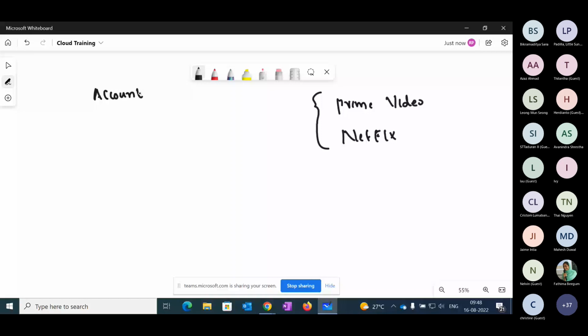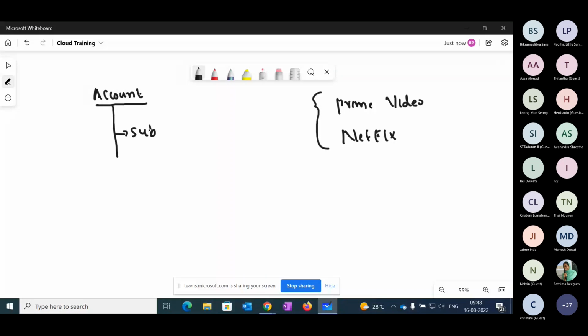Once the account has been created, if you try to watch some movies or a TV show, you may be able to watch for only 5 minutes or 3 minutes, right? The trailer versions or some intro videos only you'll be able to watch. In case I want to watch the complete movie, you may get an option like, hey, you need to go for a concept called subscription. Subscription is mandatory.